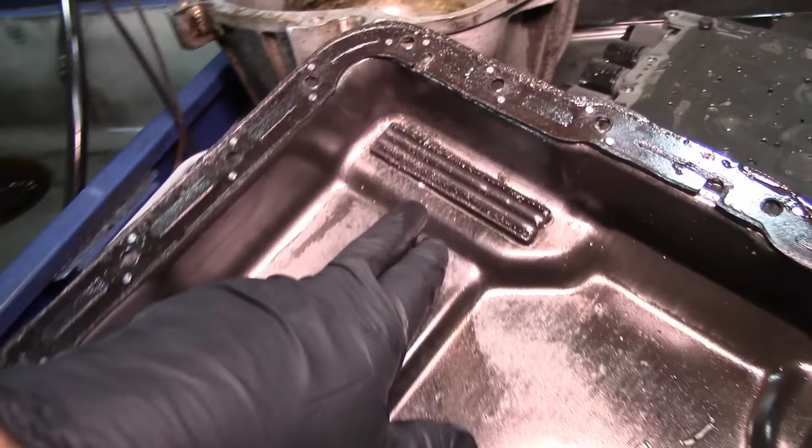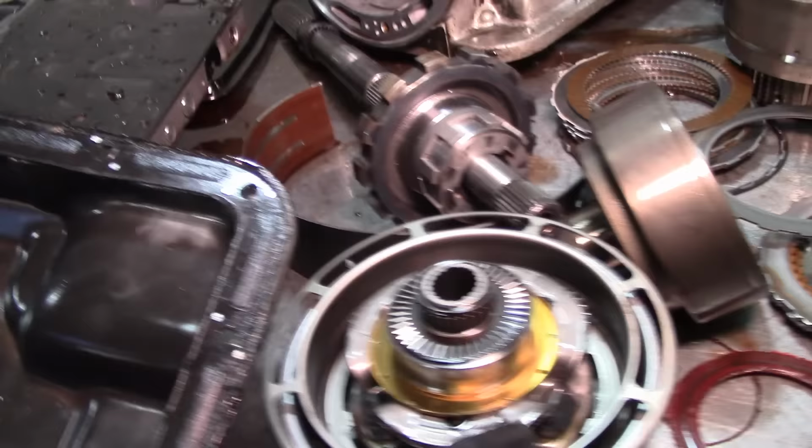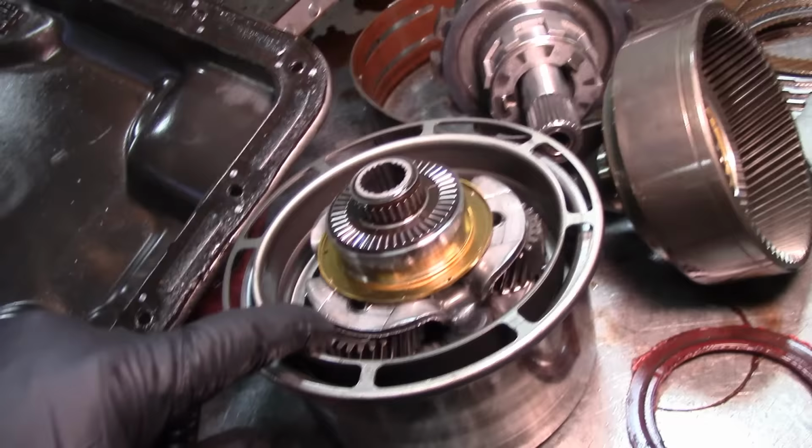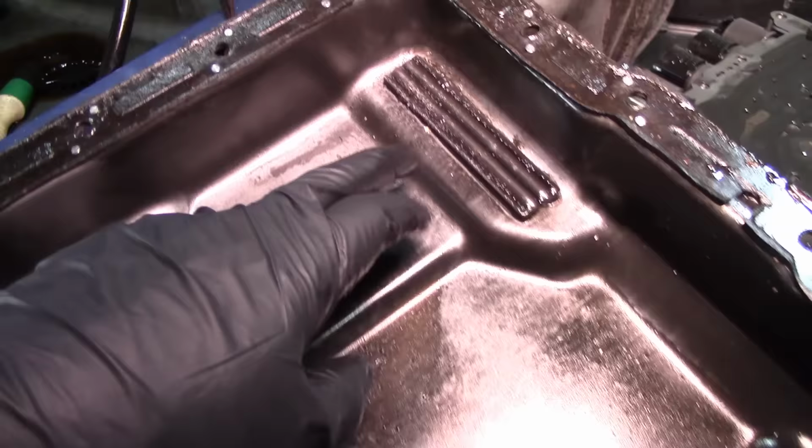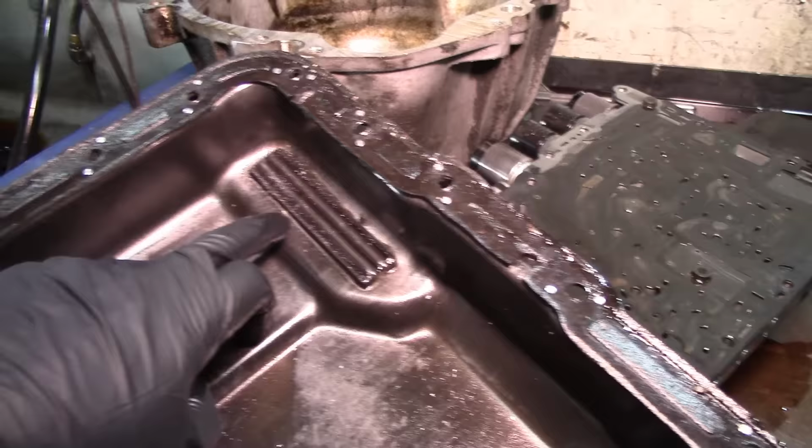We see a little bit of brass right there, and that's part of this planet. It has brass washers in between here in the pinions and the gears. And also, this is made out of brass as well, but it is a different color. It's a different material than the one I see right here. So this is probably the one coming out from the pinions themselves.